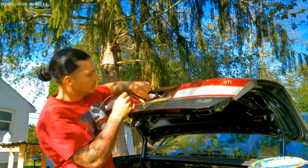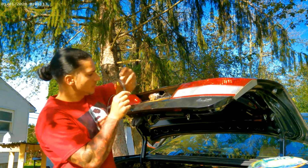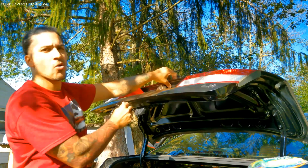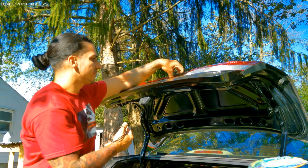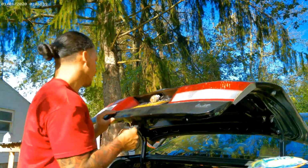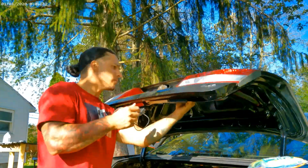This is the light for the license plates. So if I run these wires through that hole, it's gonna be a little tight. It's gonna touch one of these. So I gotta see if I wanna run through there or if I wanna make my own hole, then just gotta paint it and seal it, right? Which I'm not sure. Or I could run the wire through the light fixture.